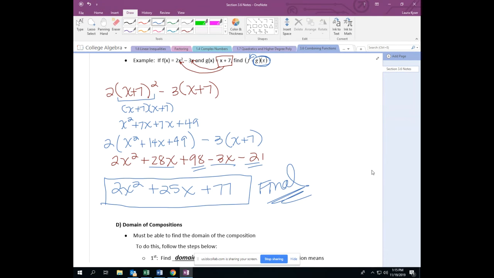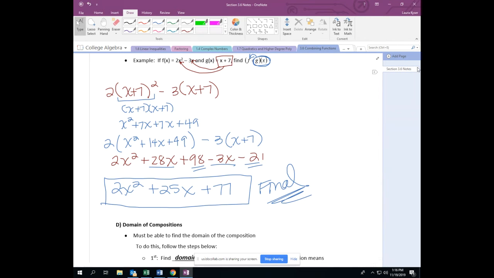So with an input value, we get an output value at the end. And typically with no input value, since you're putting an expression in, you're going to get an expression out. On a rare occasion, all the x's would cancel and you would get a number, but that would be kind of like a rarity. It's possible, but usually not likely.